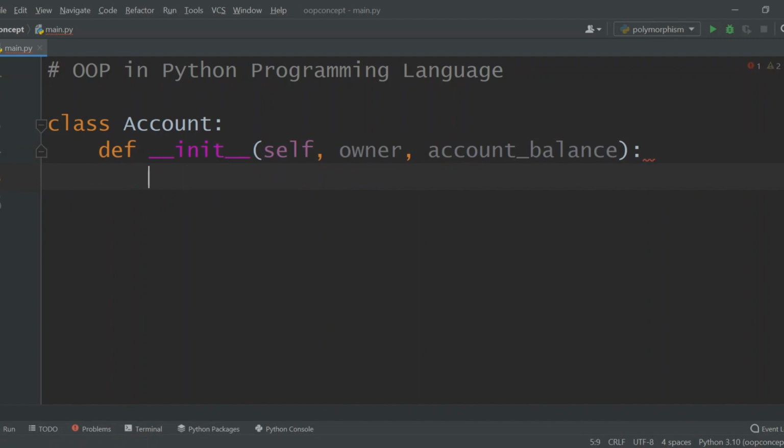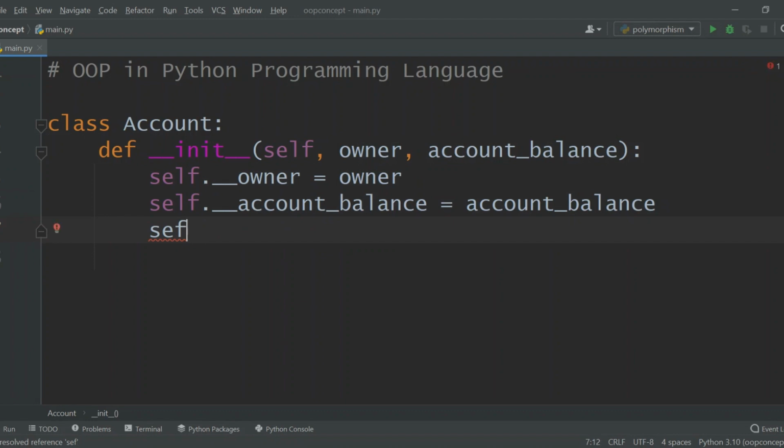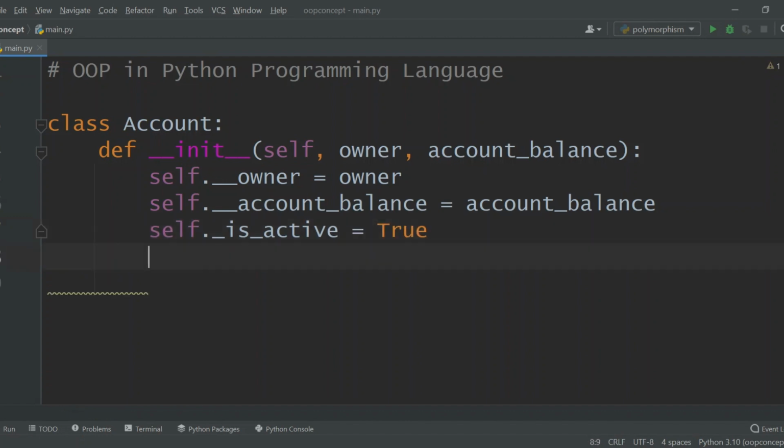So let's say self.owner equals the assigned owner, self.account_balance, then self.__is_active, with a double underscore, equals True, then self._bvn, with a single underscore, equals None.